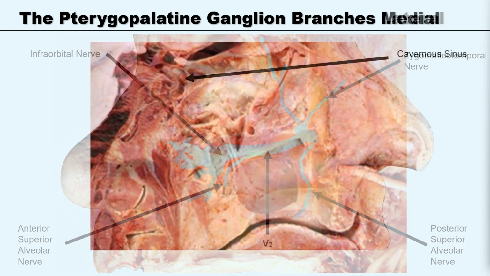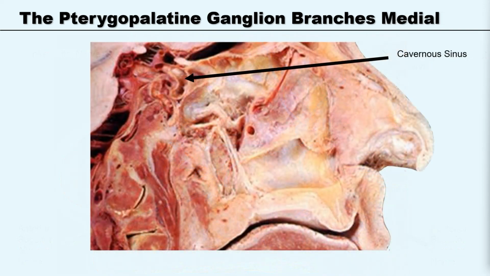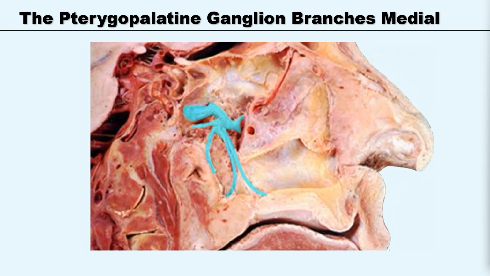If we swap around the orientations, we can take a deeper look. We can see the cavernous sinus, and if I colour in the maxillary nerve and its branches, we can see just how close these are in relation. From this perspective, we can see the pterygopalatine ganglion, the pharyngeal branch, the lateral nasal nerve, the posterior superior alveolar nerves, and the lesser and greater palatine nerves.